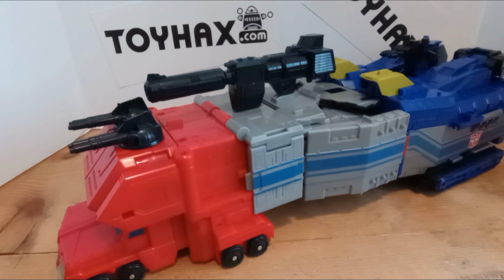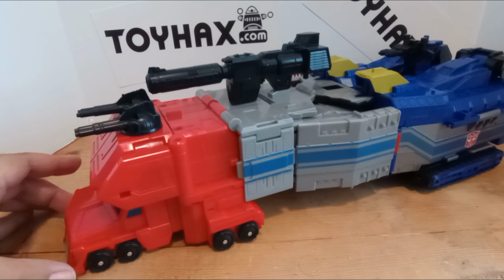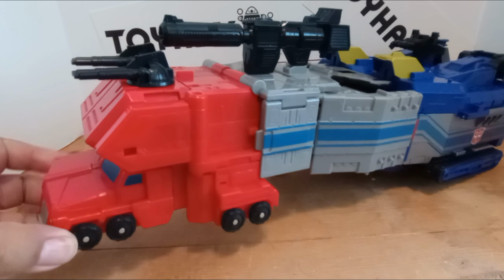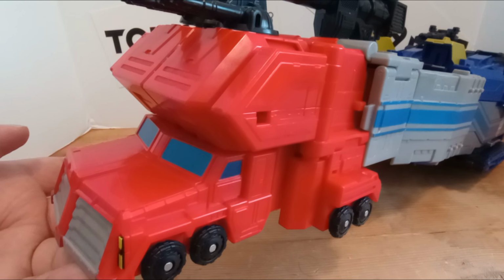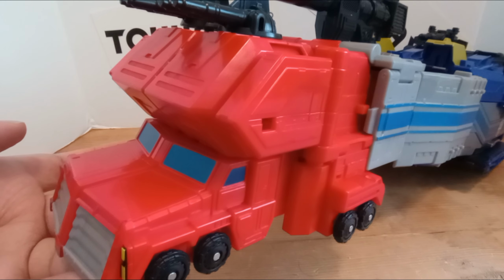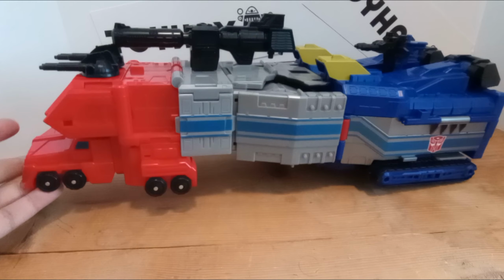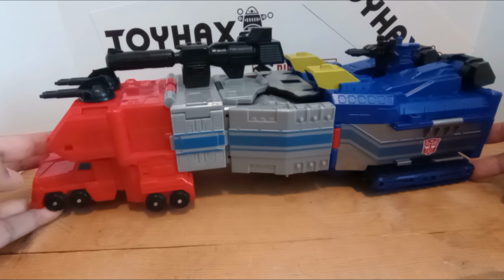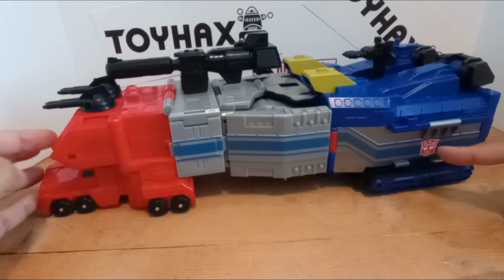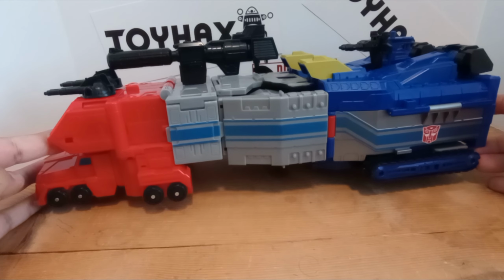All right, so here we have him in this ridiculous armored truck mode, and this is just ridiculous. This is just insane looking, but you know what? Again, extremely accurate to the original G1 toy, original Japanese G1 toy. Very long. You got your tank treads here. You got this big old stripe with the Autobot logo, which is like a tribute to the original trailer.